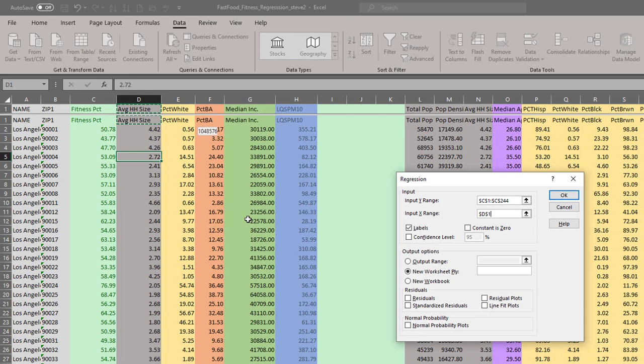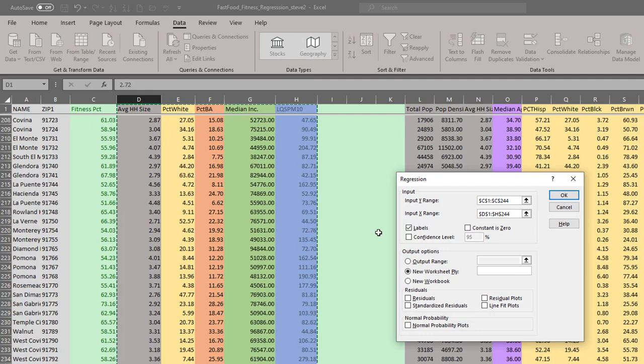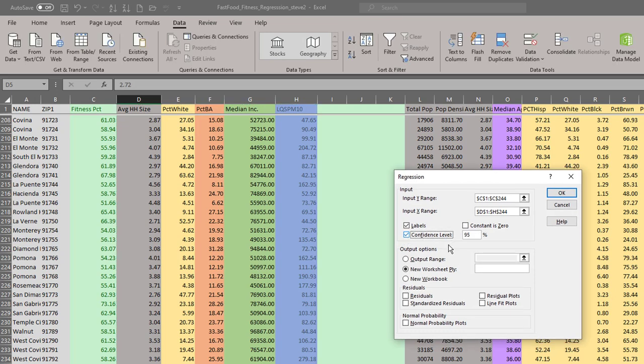This is the range, and it's going to be all 5 columns of data at the same time, including row 1. Our confidence level is 95, and that's standard, so it's the default.